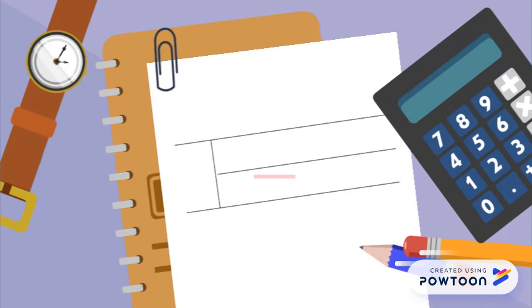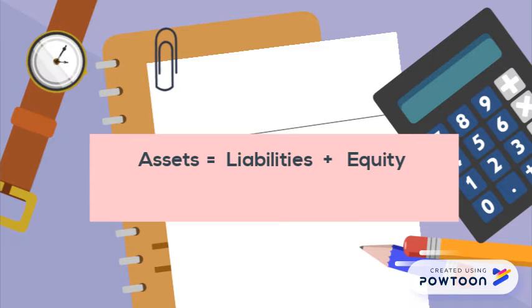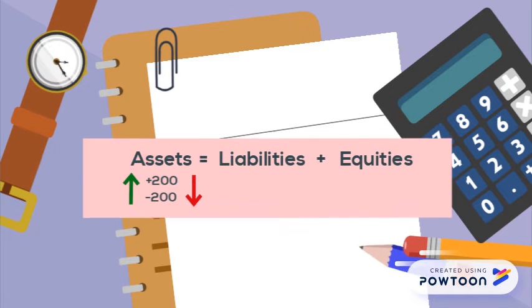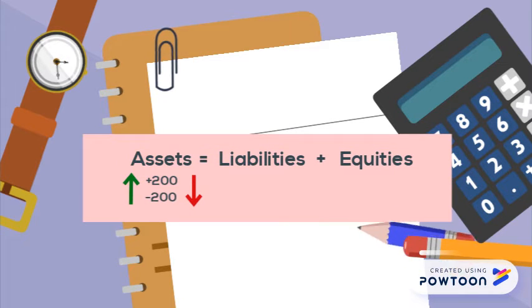Let's say on the 1st of January, Central Company decided to put $200 into a petty cash fund. This meant the company actually took out $200 from the cash account, leading to a reduction in assets, and moved it to a petty cash account, which is a current asset account, in turn increasing the assets. Therefore, this will not change total assets and the money still remains in the company.